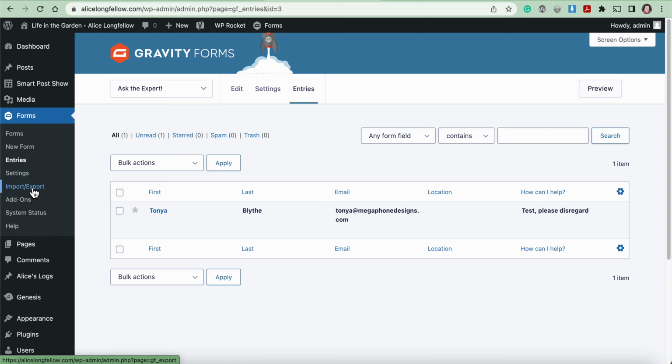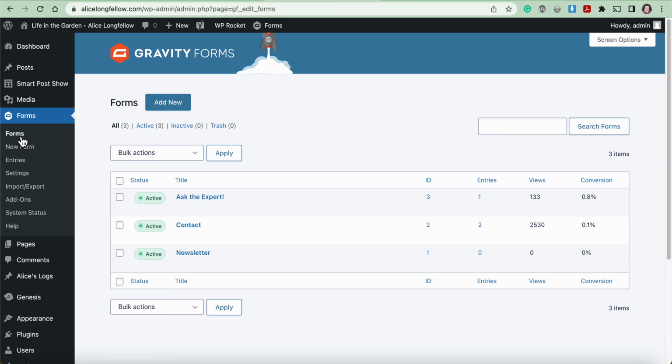Okay, now let's go back to your list of forms for just a second. Let's say that you want to duplicate your Ask the Expert form and maybe modify it just a little bit for another purpose. This is as simple as just hovering over the form title and then clicking duplicate.